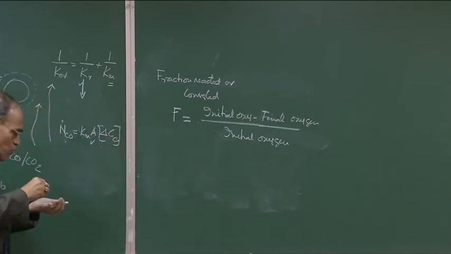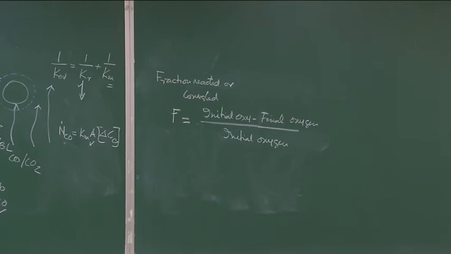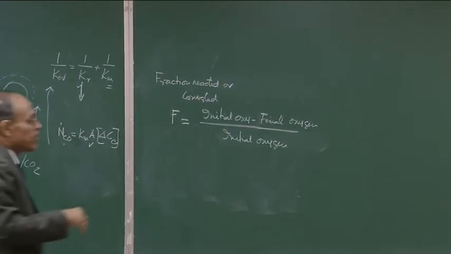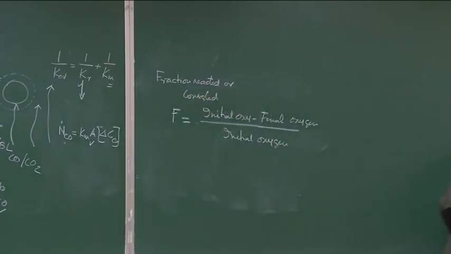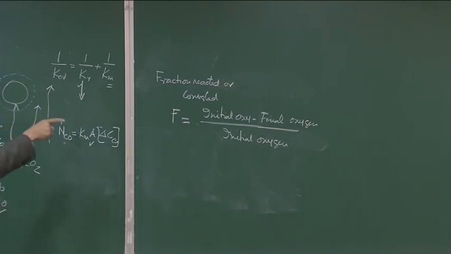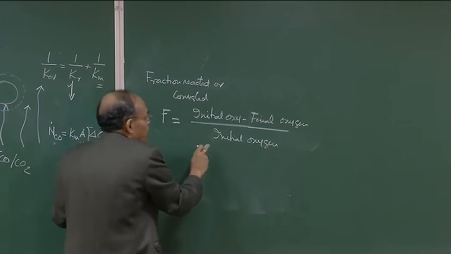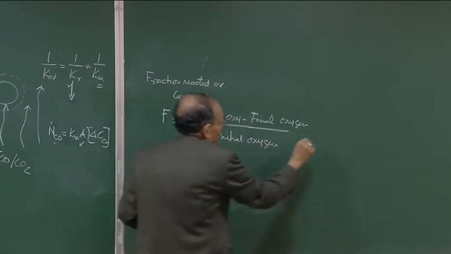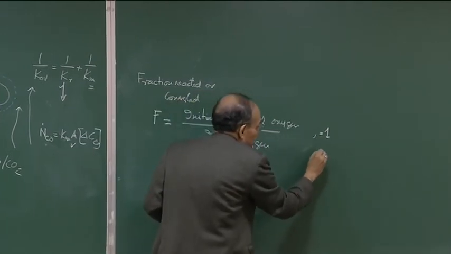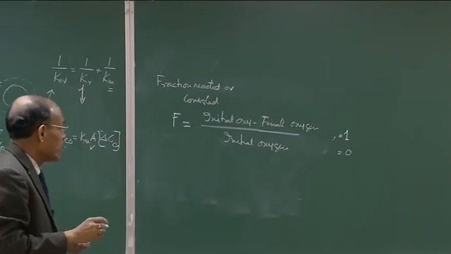It is at once clear to us that the moment a reduction reaction is completed, then the final oxygen becomes equal to 0, okay, and as a result, if you look at that expression now, the final oxygen is 0, complete reduction has taken place, so it becomes equal to 1. So, if this value is 1, that means complete reduction, if this value is 0, that means there is no reduction which has taken place.